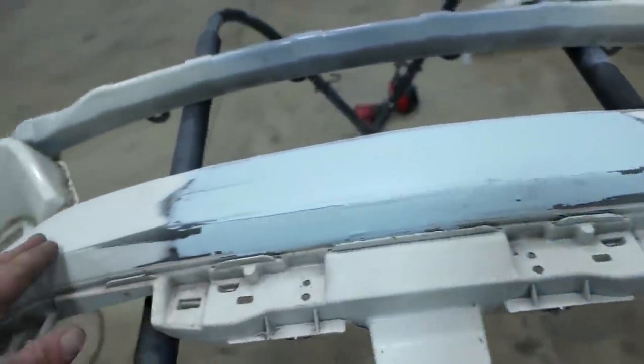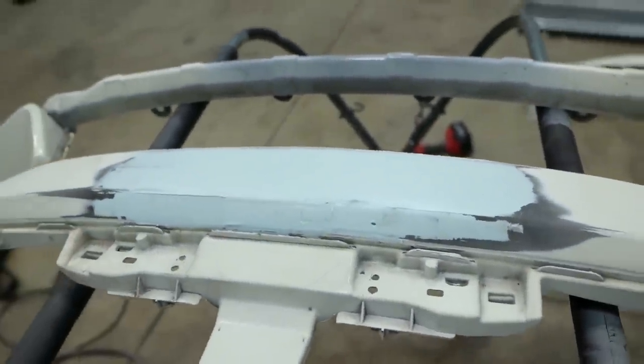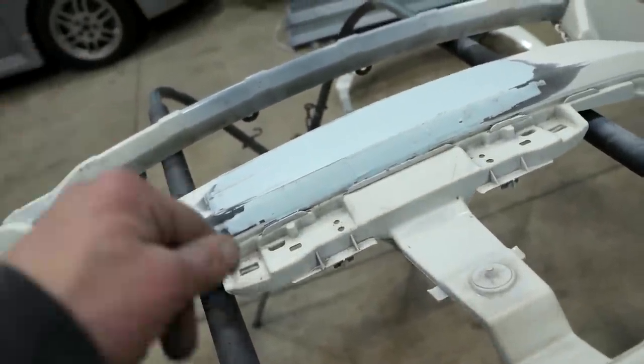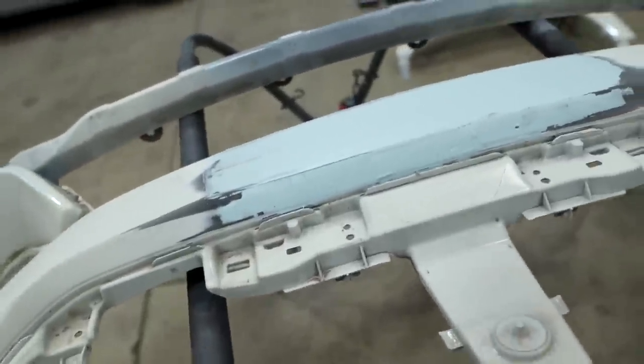The center of the bumper was actually quite a bit worse than I initially thought, so it has a little more filler than I would like, but a lot of that's gonna be sanded off. The majority of the body work we did, I just grab a heat gun, and if it's a high spot, I'll heat it up, push it in. Low spot, heat it up, push it out from the backside, and then kind of sand and go from there.